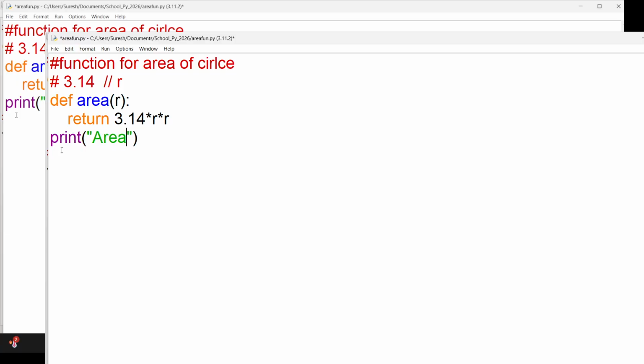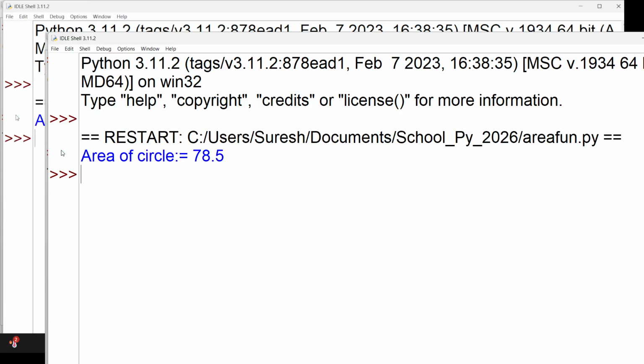For example, print area of circle colon, comma, area, and pass some radius, for example, 5. Area of circle is 78.5.